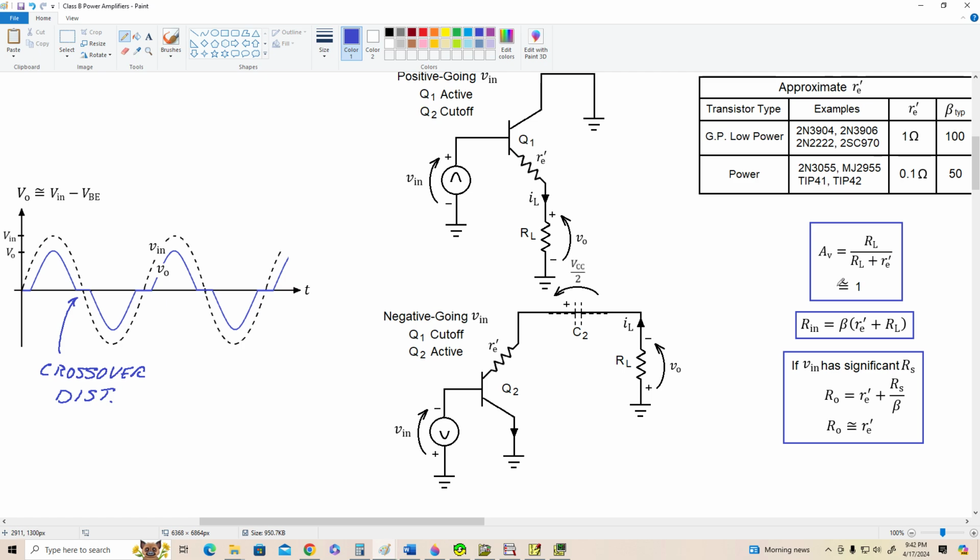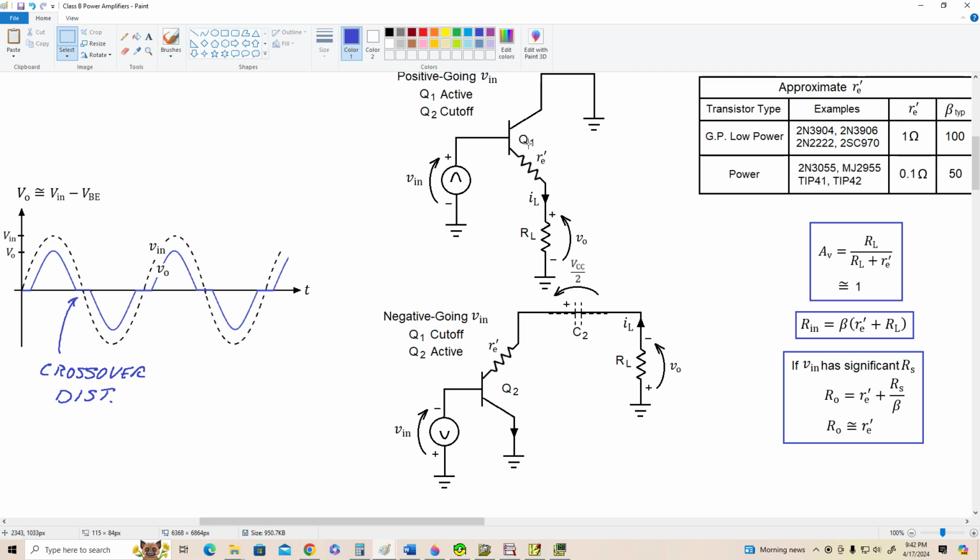Now, you may be wondering, what's this R prime E? Well, it's the average emitter resistance over a wide range of currents. Remember, this is going to be a power amplifier, so Q1 is going to be completely off, and it's going to be driven heavily into conduction if we're driving a low resistance load. So little re, remember, was defined as V sub t over ICQ. For this circuit, ICQ is 0, so that gives us infinite little re, and that's not going to be workable for this circuit. So that's not a valid parameter here. We are using the average emitter resistance over a wide range of current.